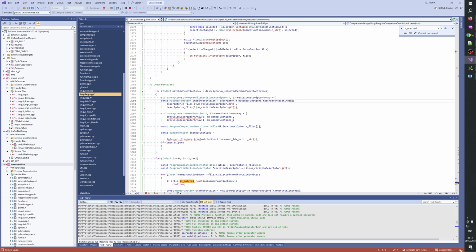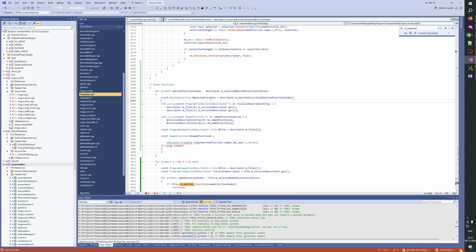Let's put this up here. So it will be matched function dot name index pair 0. There we go. Oh boy. And 1.